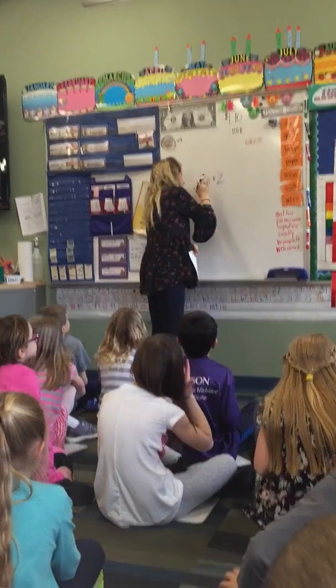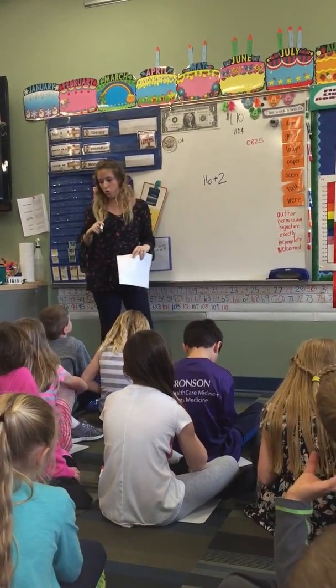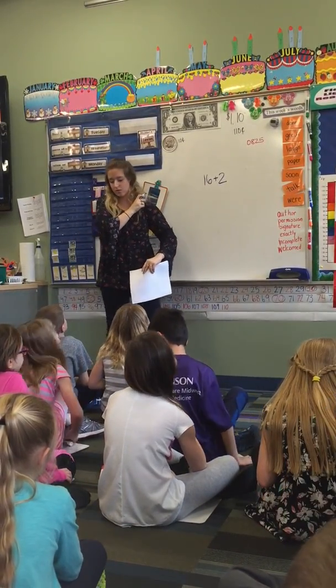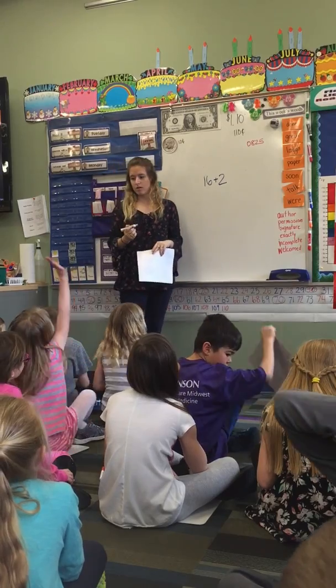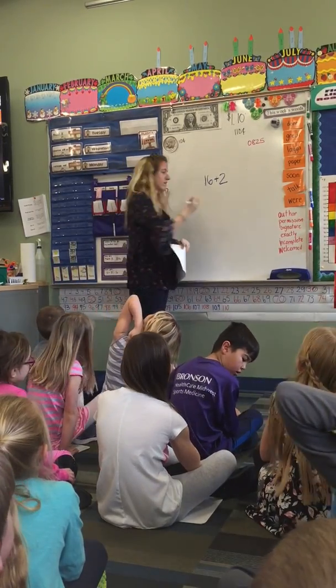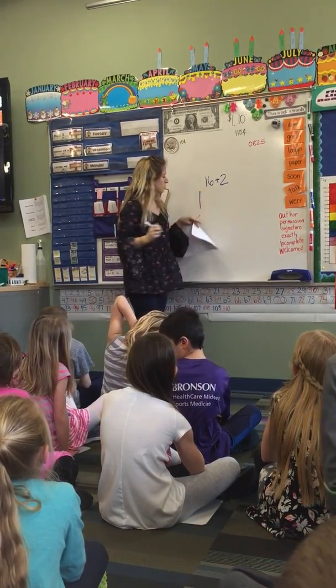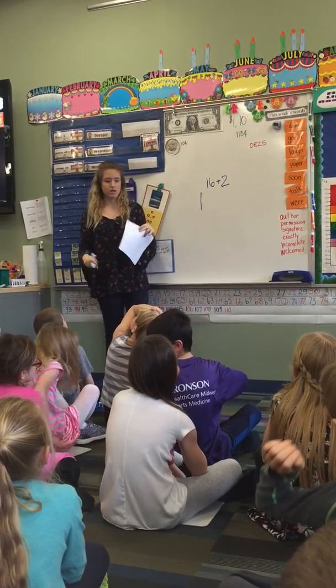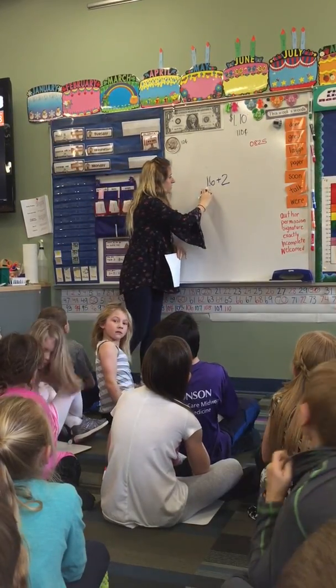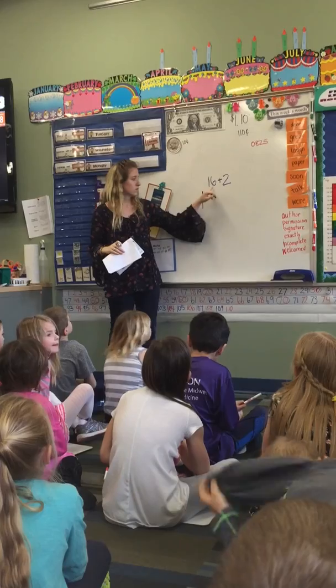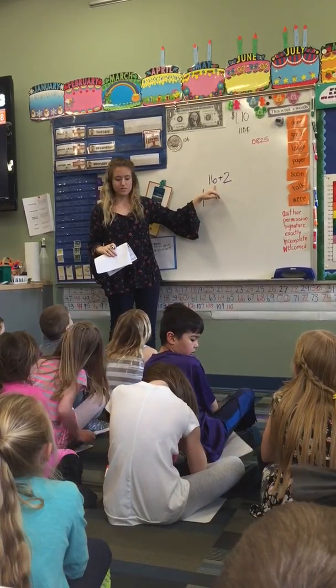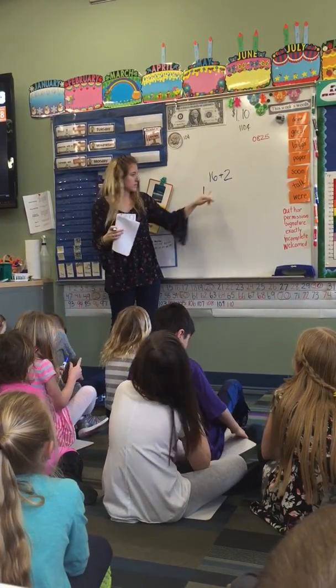So if I'm going to make 16 in quick tens, where do I need to start? What is the first thing I need to draw? Isaac? A line. A straight line down, and that straight line down shows me that there is what? How many there? A 10. All right, so we've taken care of the 10 in the 16. What do we have left? The 6, the ones. The 6 ones in 16.